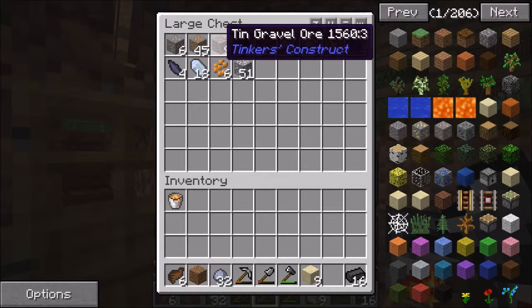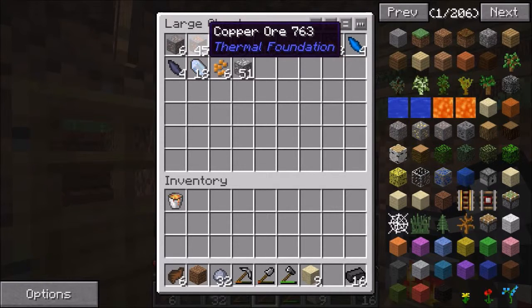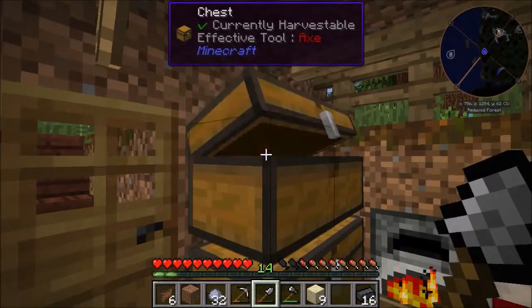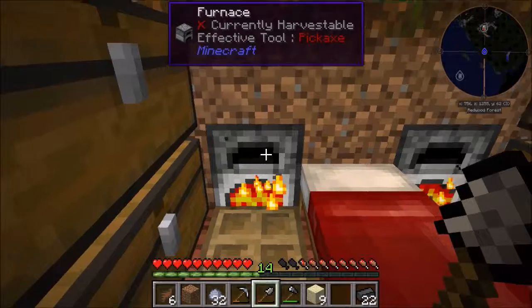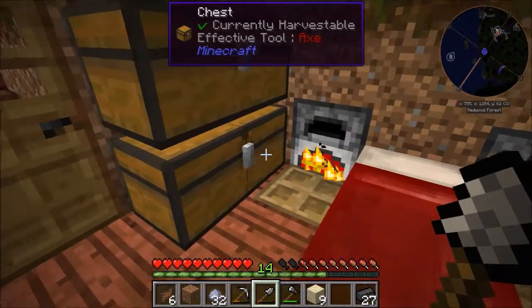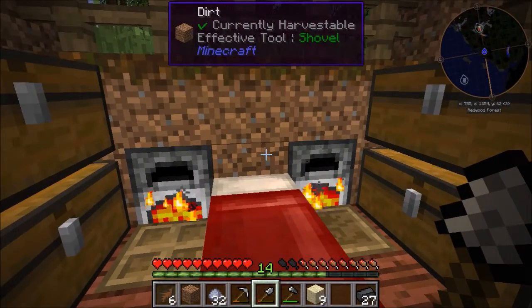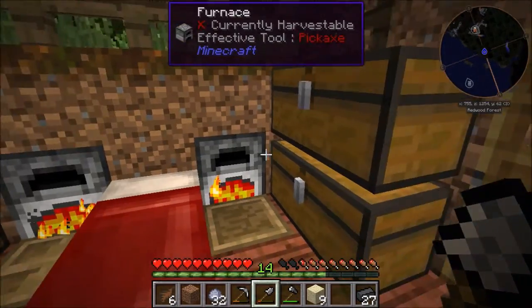At least we've got some tin gravel. That's going to be good because we can combine it with the copper to make bronze, which we'll be wanting to do quite shortly. Now, in order to do that, of course, we're going to need to smelt it in a Tinker's Construct smeltery. It'll take a little while for those to turn into bricks, so let me go ahead and let that happen, and then I'll get back with you.